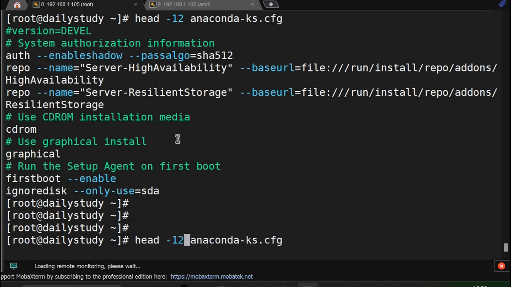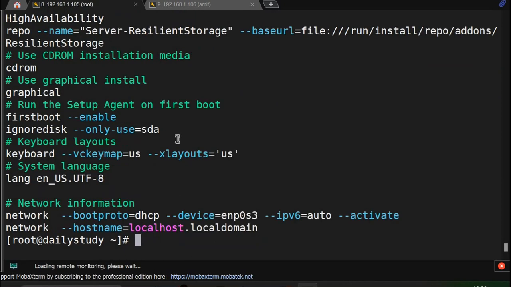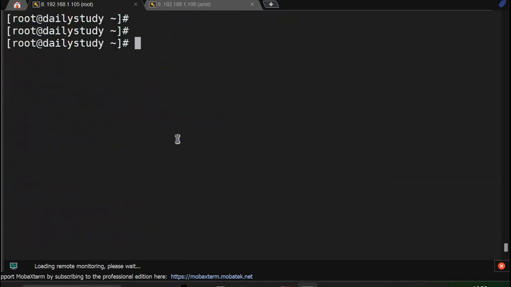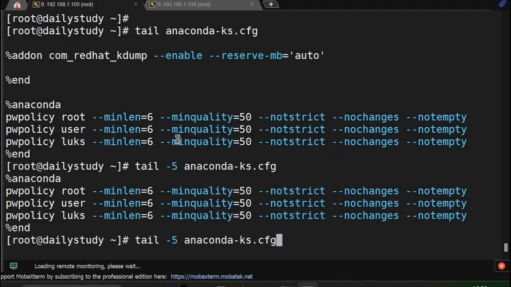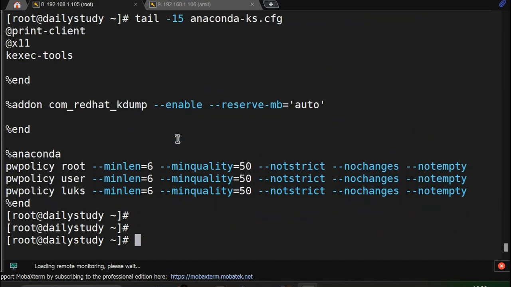Same thing if you want to read the top 20 lines, it will print 20 lines. In the same manner, if I want to read the bottom 10 lines, tail anaconda.cfg, it's showing 10 lines. You can use any number, like -5 or -15, so accordingly it will show.